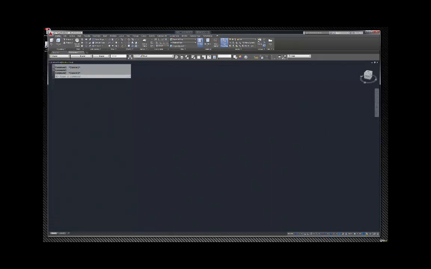So it looks like we've got, I'm going to start out and make a box. Box, pick a point, and L for length, okay? And I have to hit F8 to make sure that it goes back into ortho, okay? And it says 12.5, so I'm going to go 12.5 for width, and enter.